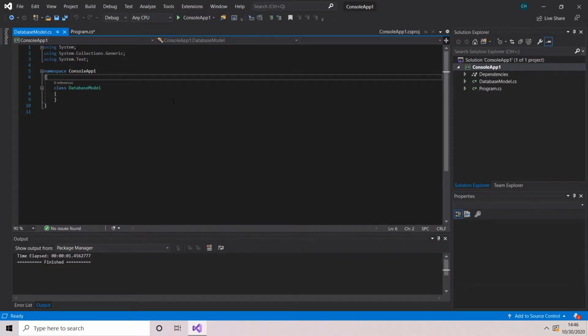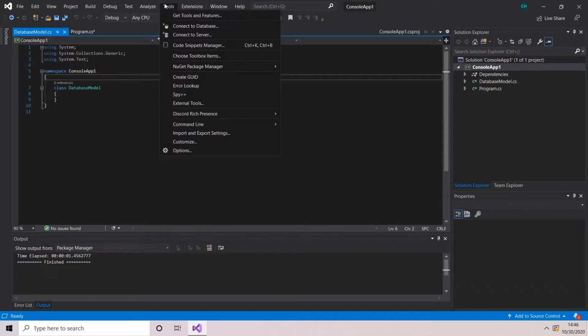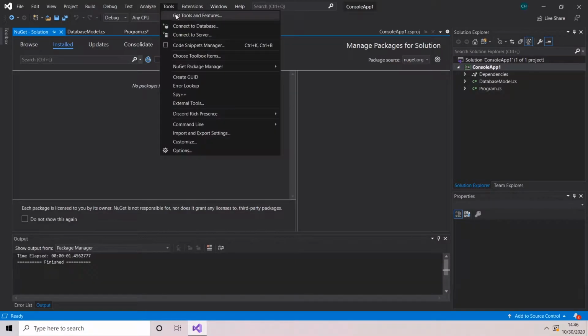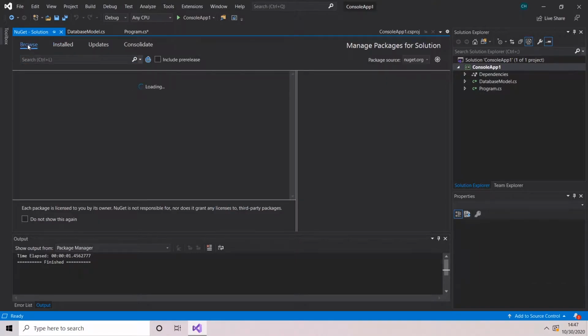Before we go ahead and start designing our model, we will also need some packages, and we can get those from the NuGet package manager. You can just go to Tools, go down to NuGet Package Manager and click Manage NuGet Packages for this solution.